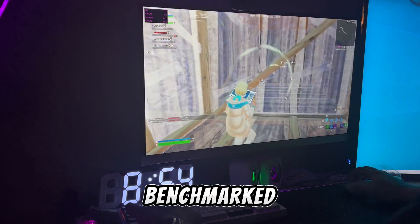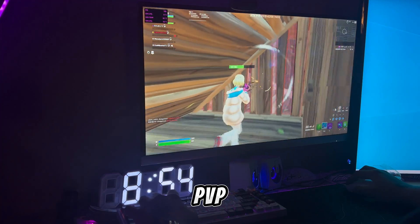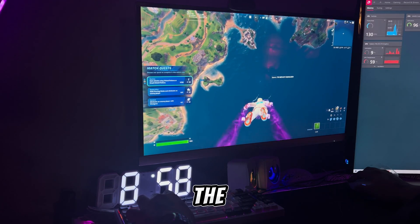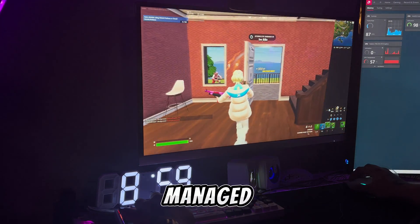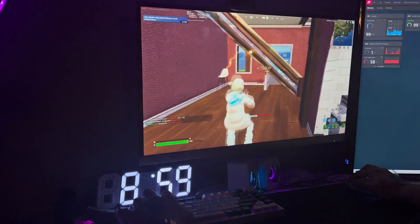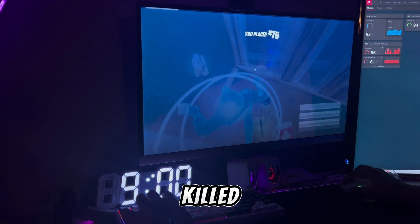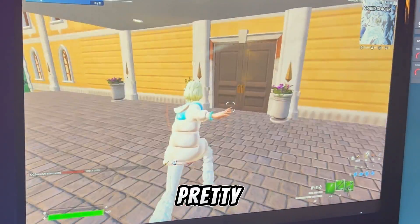The first game I benchmarked was Fortnite. I was getting a little over 100 FPS in box PvP — it wasn't stuttering at all, it was actually pretty smooth. I hopped into a public match and that's when I started to notice the stuttering — stuttering pretty bad, but somehow I still managed to kill this guy. Definitely a bot. The way I died was so stupid though; it just wouldn't let me edit and instead I ended up throwing a clinger and killed myself. I set the FPS limiter to 120 and the next match ended up being pretty smooth.